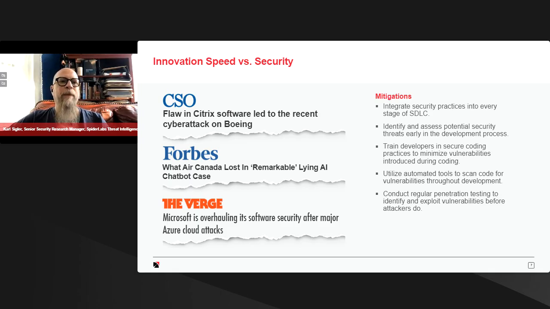So before you implement new technologies, really think carefully about how they're going to be implemented and what potential security risks that could involve. From a mitigation standpoint, definitely make sure that your software development lifecycle actually has security processes built into it. It's not an afterthought or an audit after development. And make sure that you're doing ongoing assessment and scanning of all of those services, all of that code that you are providing for your specific customers.